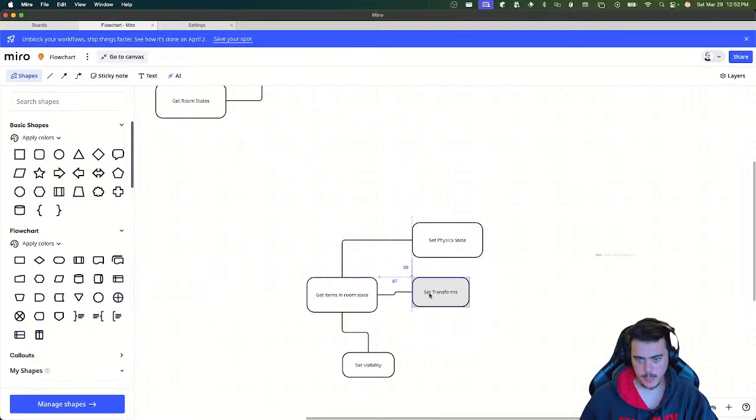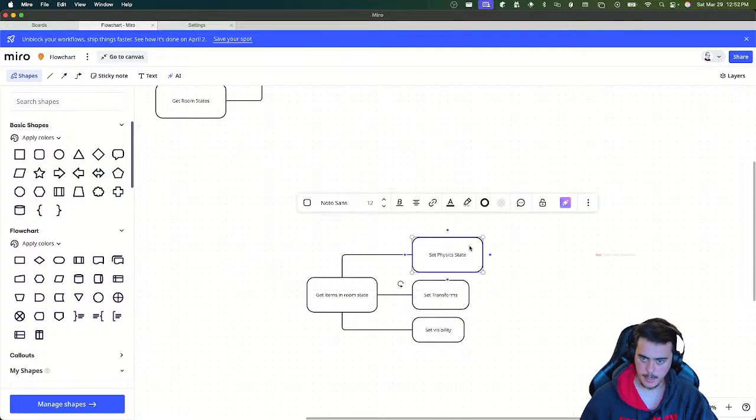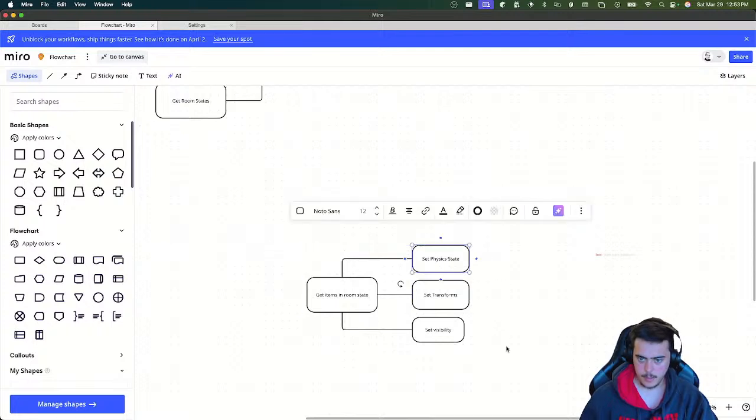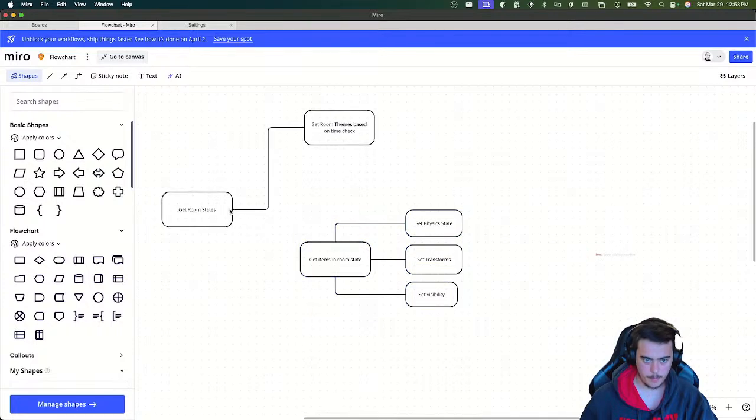Probably the best course of action for this project is to lay it out and understand what parts of the system need what.